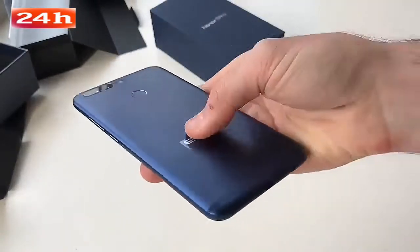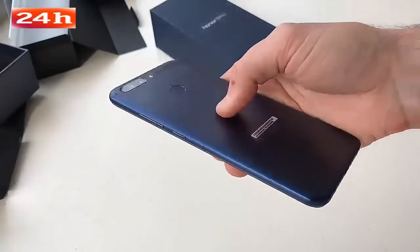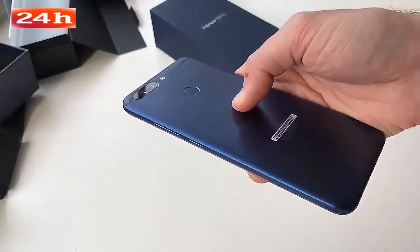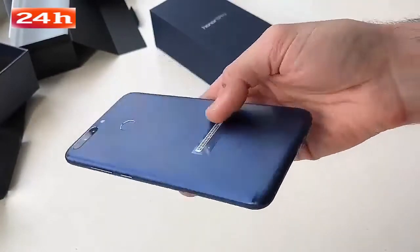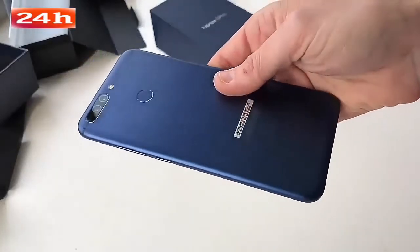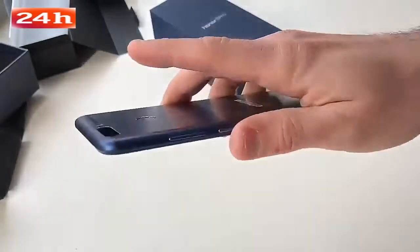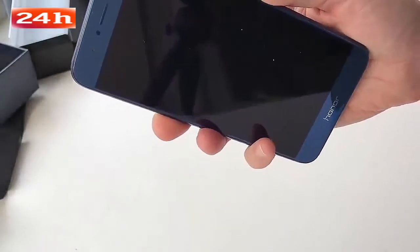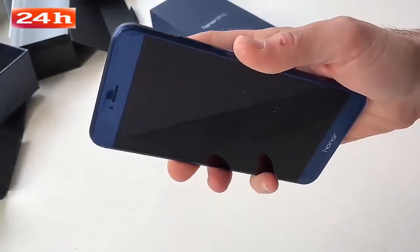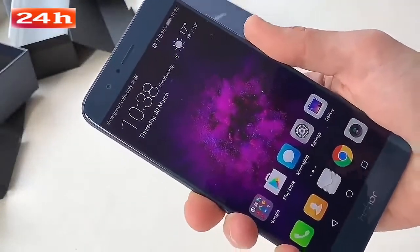You've got a brushed metal finish on the back rather than the glossy design of the original Honor 8. It feels nice and rugged. It's not water resistant sadly, but you can't have everything. You can pick it up in those different colors — really like the blue finish, very nice attractive design overall. The fingerprint sensor seems nice and quick and responsive; tap the finger on the surface and it immediately launches the desktop.